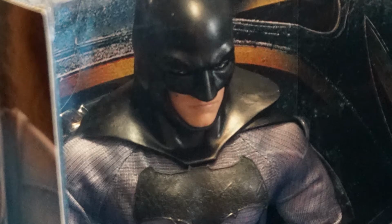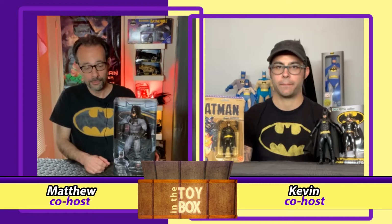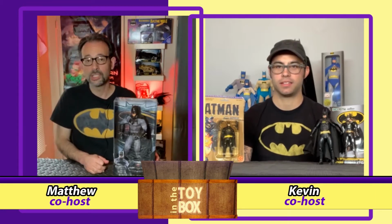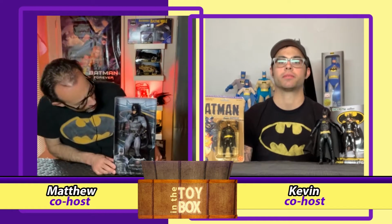That thing is awesome. I've seen other companies like Sideshow or Hot Toys, of course, and those are expensive toys. But as far as something like this, this is a good toy, and I think the detail there is really good. It looks like it's pretty posable. I can see it is a cloth costume again, obviously, right? It is cloth, and it's got the rubber cowl.